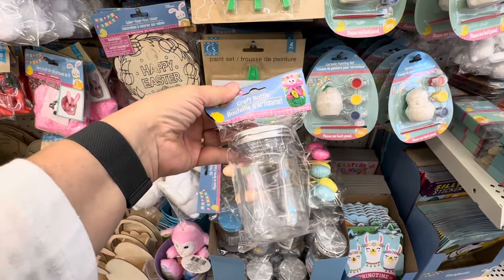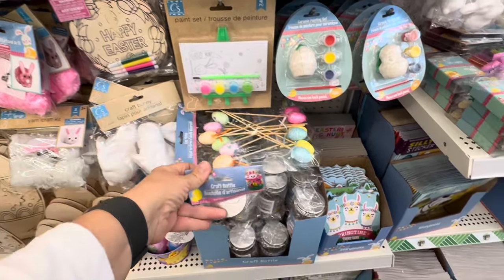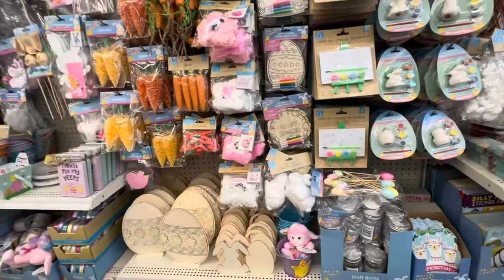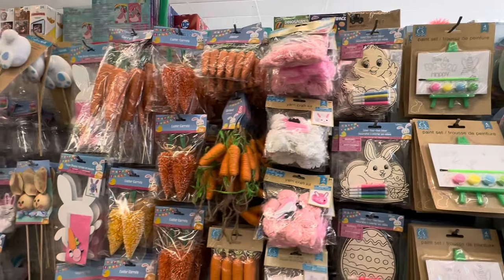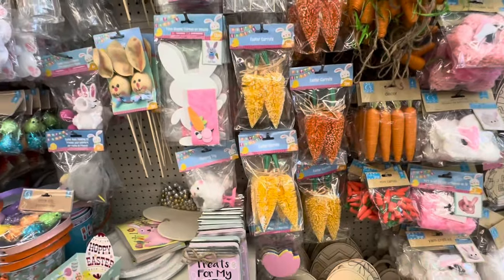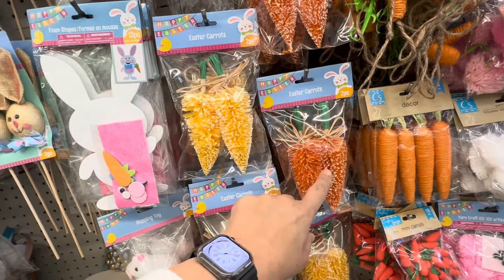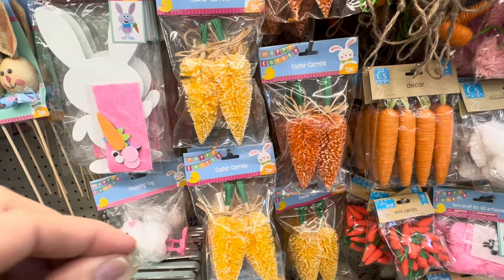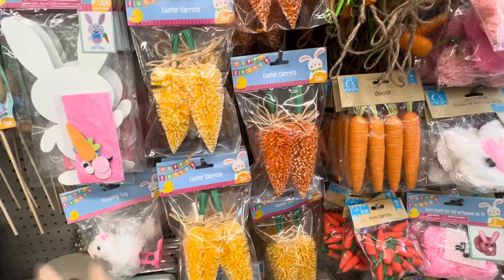This is a little craft bottle — it's cute, it's small. My only issue is that for $1.25 I just think that's a bit much for that size, so I will leave that. I think those are cute little bunnies that you can make. I absolutely love these Bottle Brush Easter Carrots — they are fabulous. I wish I had a plan; if anyone has a good idea what decoration I could do with those, let me know because I do love them.